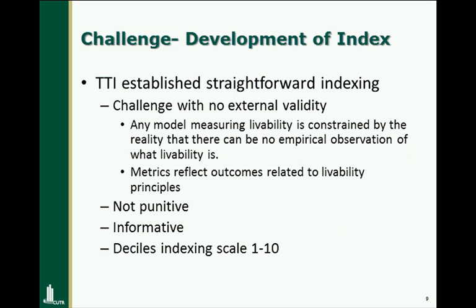So let me tell you a little bit about the index. The index was designed to apply for both urban and rural measures. What we ended up using was TTI's rural methodology because we found it to be applicable and a straightforward index, again, referring to relative livability and transit's impact relative to other communities. Again, speaking to the fact that there is no external validity of saying this is livable and this is not, we had to come up with the index approach.